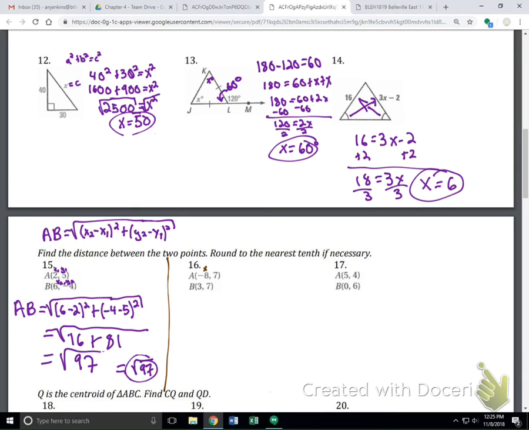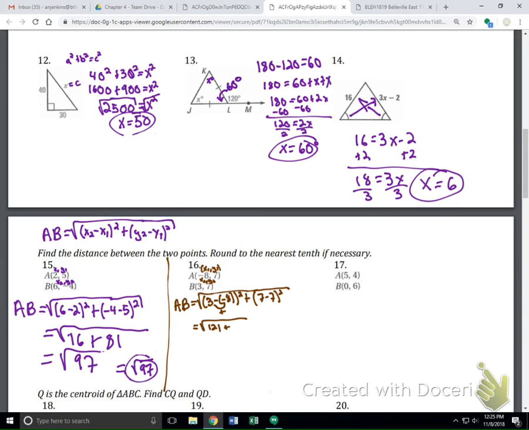And then we see that we have x1, y1, x2, y2. We're going to fill out that same formula. So AB equals the square root of (x2, which is 3, minus negative 8) quantity squared, plus, and then it's going to be (7 minus 7) quantity squared. So 3 minus negative 8, that changes both these into a plus sign. And so we get 3 plus 8, which is 11. So 11 squared is 121.